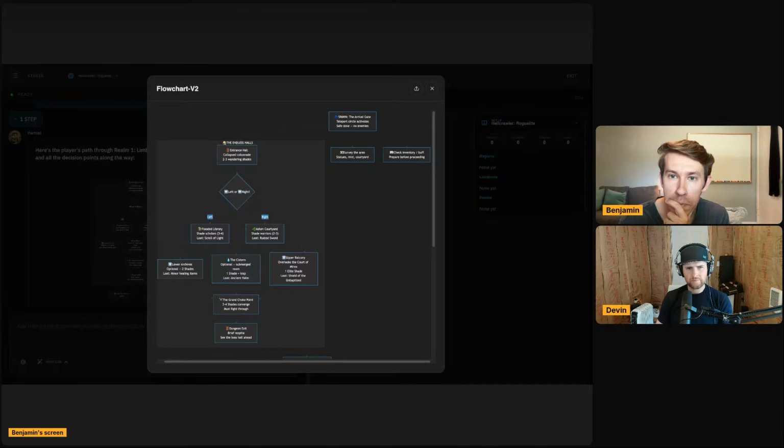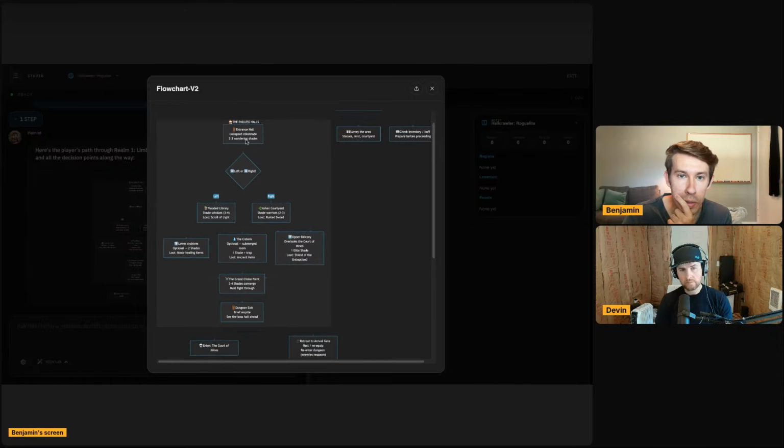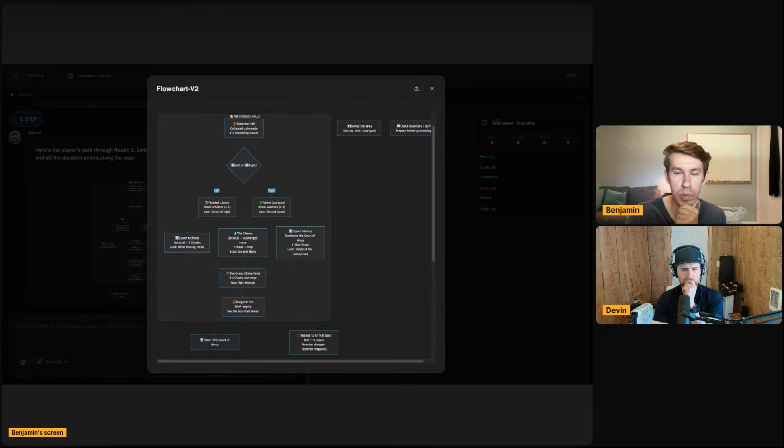I want to see what it made. So you spawn here. You can take a minute to look around. Okay, and then it made a structure for the dungeon. So this could be cool to look at. You have the entrance, and then it gives you a fork. And then it came up with an idea for different rooms with some enemies and some items. And then there's another fork. You can see it's drawing these little arrows. So it's planning out what the structure of the dungeon could be.